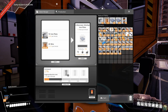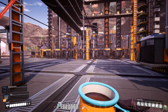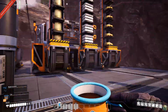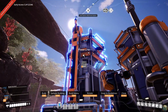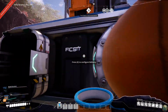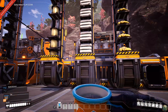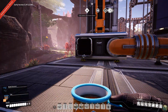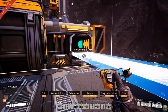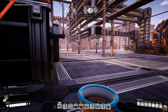There's 14. This needs water. And this needs power. And it needs uranium. And this needs a belt. Yay. Okay. So that's there.